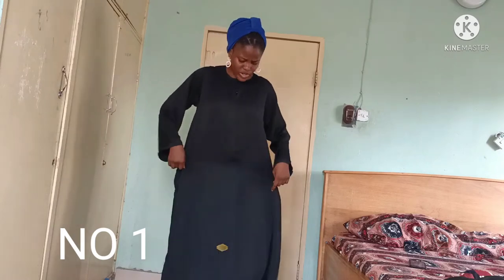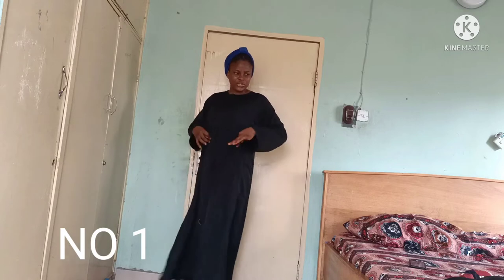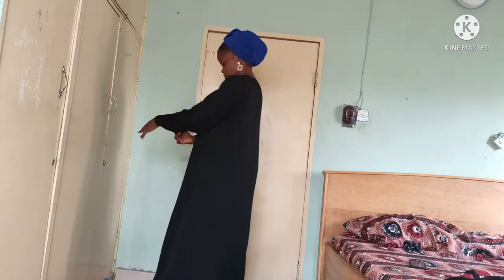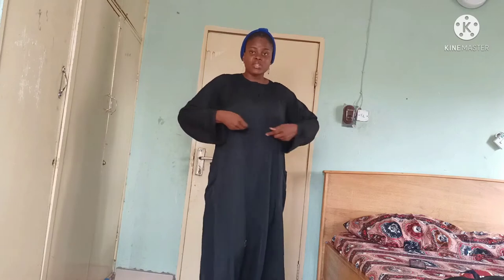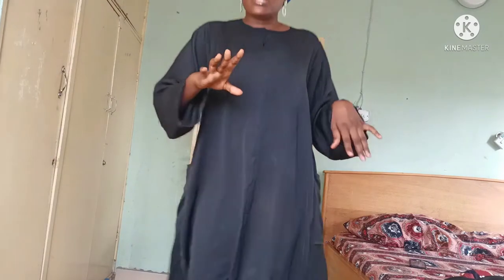The first one I'm going to start with is the one I'm wearing right now. Let me stand up to show you guys. This first look is very very simple, very casual. There's really nothing going on with this abaya — it's just a very straight one. It has a buttonhole detail here, and it's not as long as I wanted it to be, so I wouldn't wear this for a religious gathering. But I really love it because it has pockets.